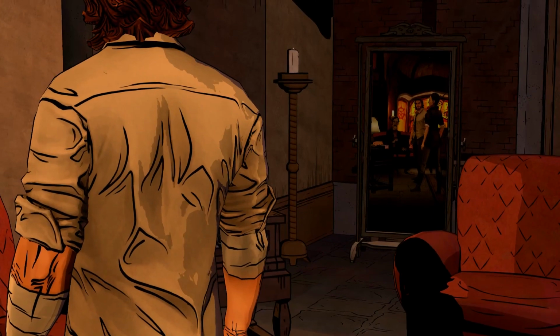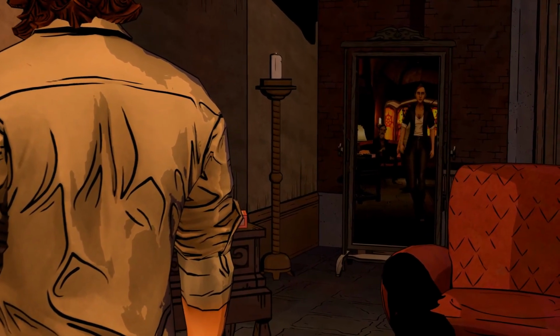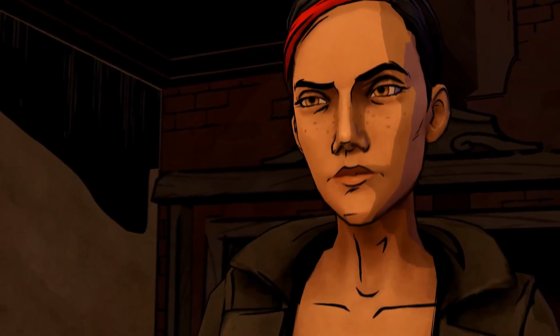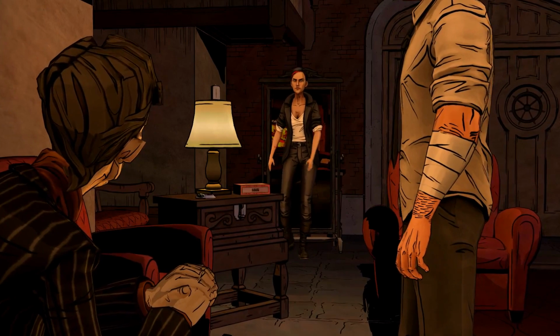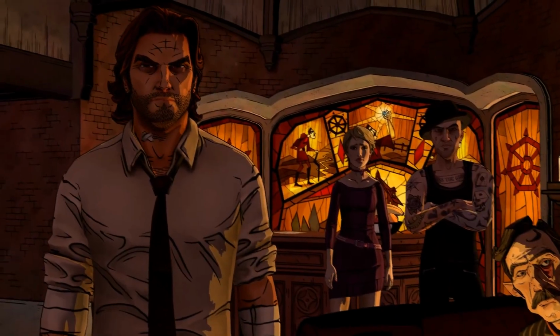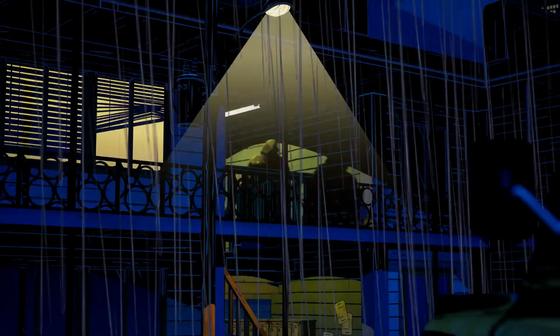In case you guys don't know, Bill Willingham is the author of Fables. But now I believe Bill doesn't have any involvement at all with The Wolf Among Us, and DC is kind of letting them do their own thing. So I'm not sure what season 2 is going to look like, but I find it really interesting with The Wolf Among Us and the other Telltale games, but I really want to mention The Wolf Among Us.